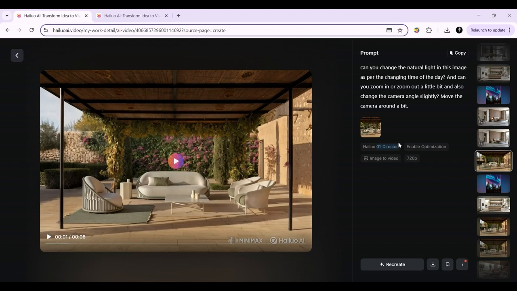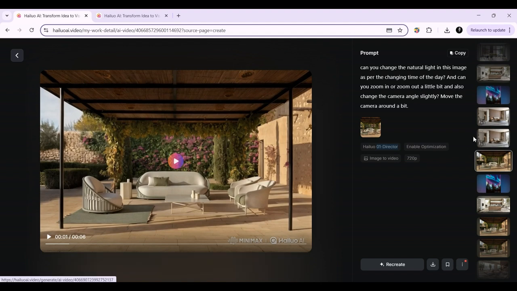Otherwise, it consumes only 25 credits. So what you can do is experiment. You can use Halo 2 and first generate a lower resolution video and then use the same prompt for a higher resolution video. But like I said, sometimes even with the same prompt, you don't get the same video. So it's always a gamble.